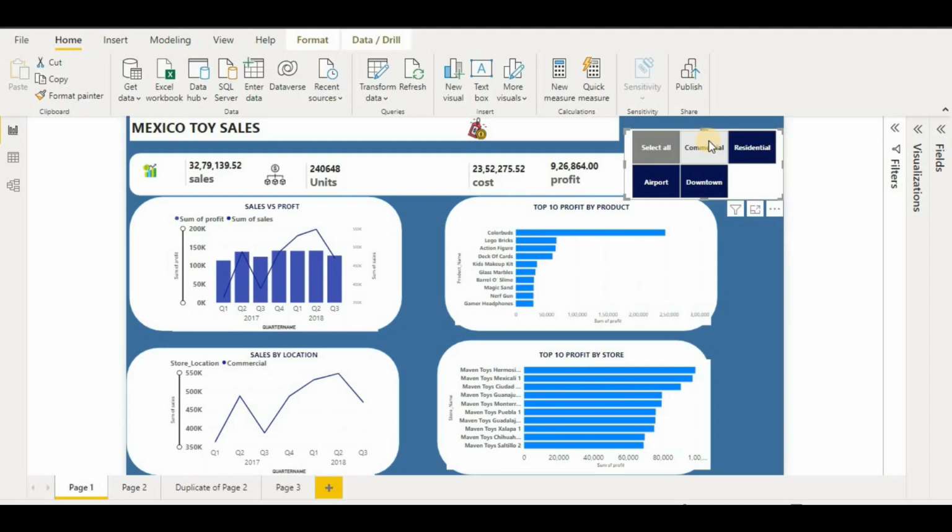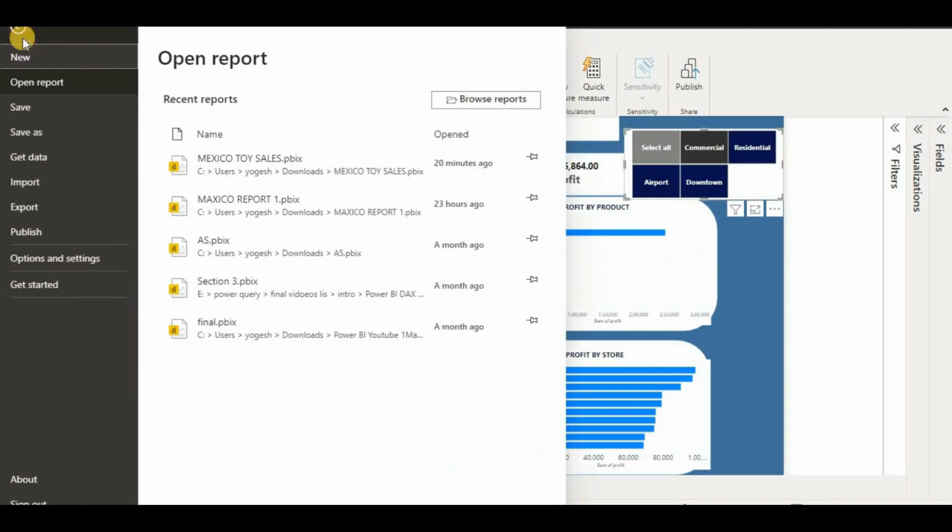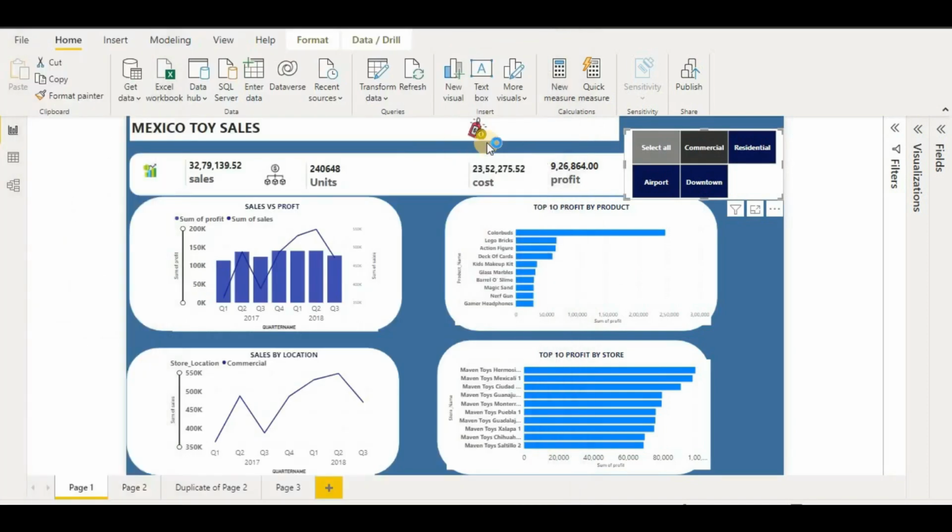So first of all, we have to open up Power BI. I will go to File, and here I will click New. So I will start from scratch here. I will click New. So now we will have a new Power BI screen.